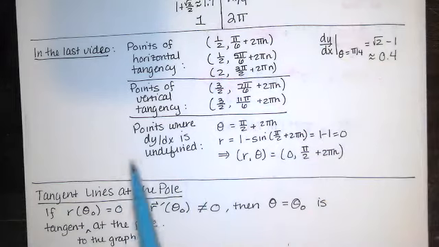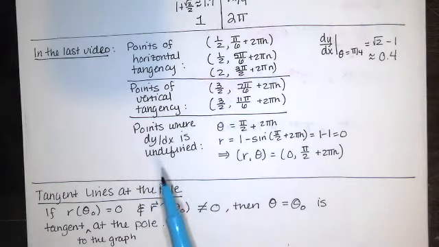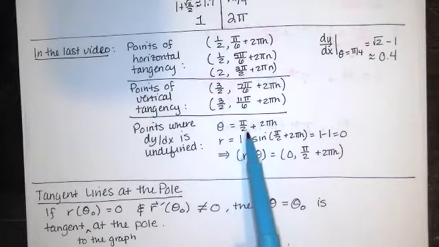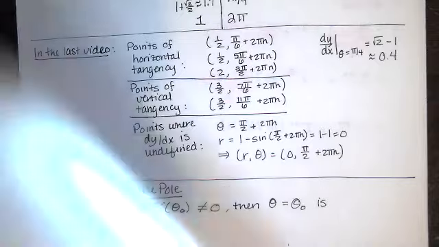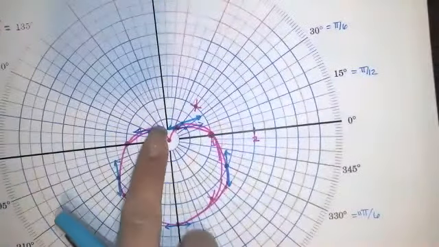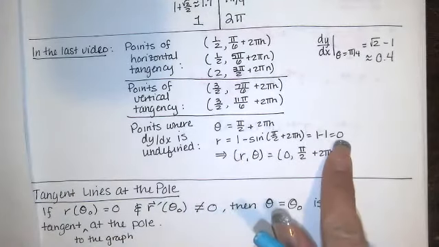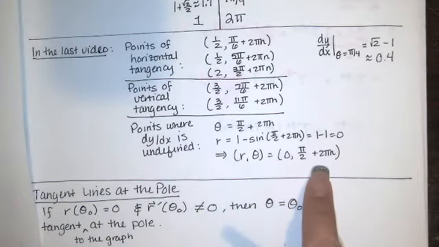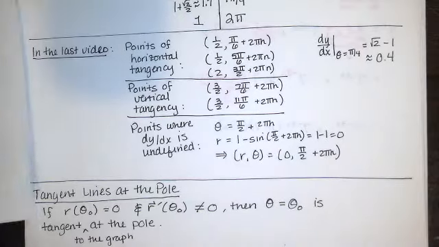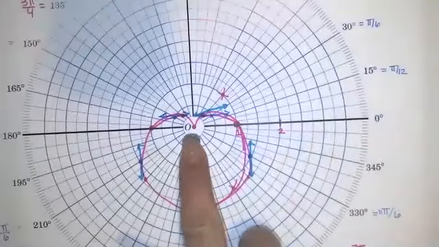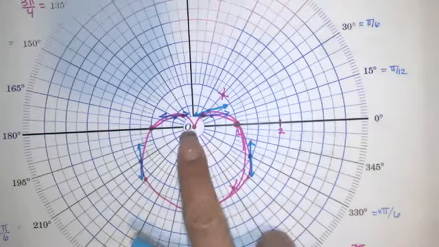And then we said, okay, there are some points where x prime of theta and y prime of theta are both 0. That formula for dy dx is not defined. In those cases, theta was equal to pi over 2 plus 2 pi n. So that means we are up here at the top. Ooh, you see what the problem is? And r happened to be 0 there. So we're at these points. So the slope is not well defined. Well, sure, look at that. Of course the slope isn't well defined there. We have a little cusp.